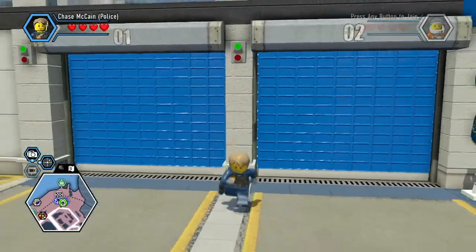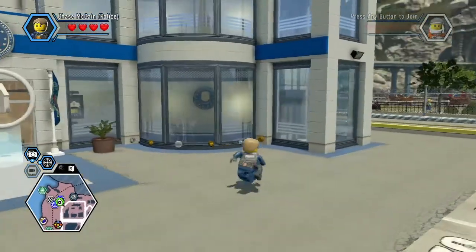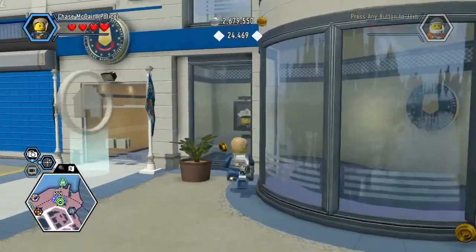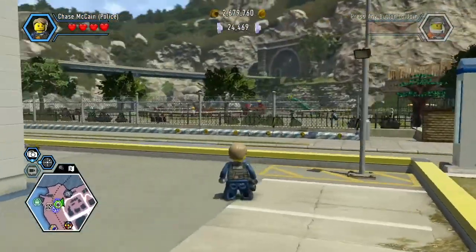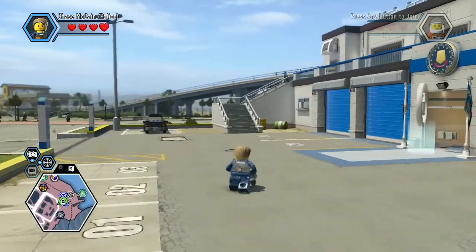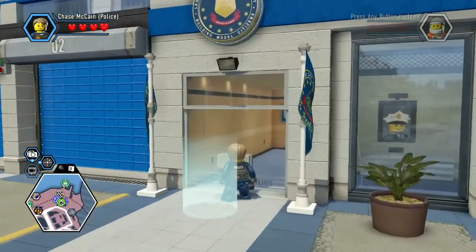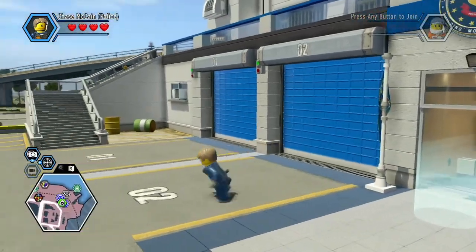Today, last episode, we did the two chase things that were right here, and we got two cars for that. Then we got all the gold bricks inside the police station. So the police station is complete. If I go here, it'll show complete. See? 10 out of 10 gold bricks collected.